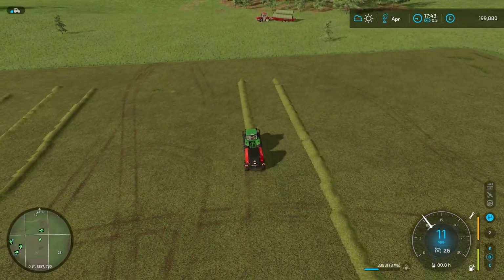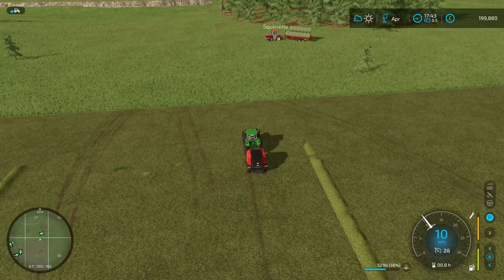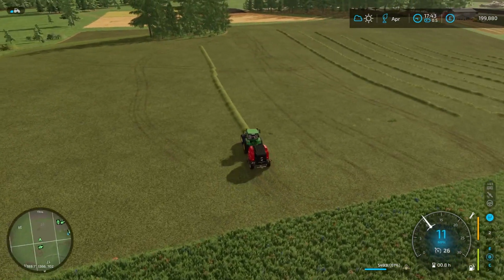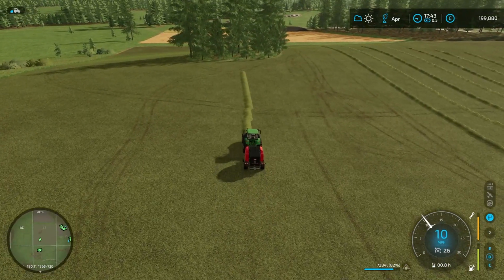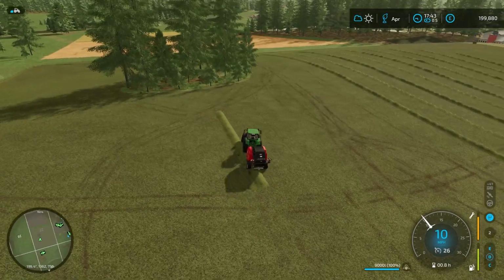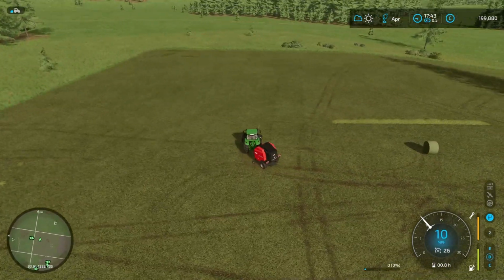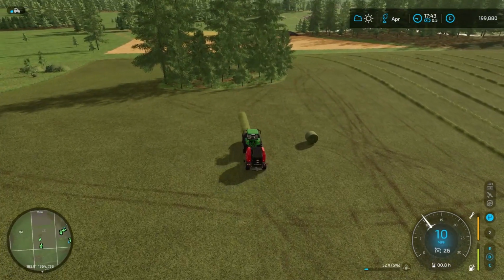But there we go, it's all good fun. We're towards the end of another episode, and with this massive field and these new bigger pieces of equipment, we still haven't fully completed a cut, tedded, rowed and baled. We've been at it for about an hour total. But we will get it done, and I will make a note of how much money we get from selling the old bales, so that we can do a comparison to the new ones.